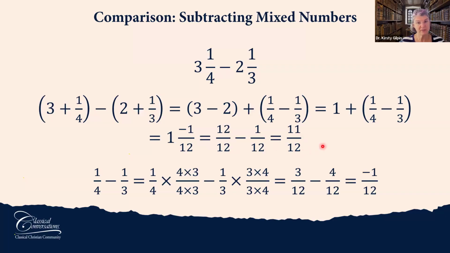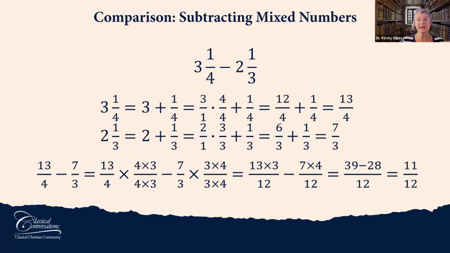I think personally that was a lot of work, and there were a lot of places where I could make an error, right? There were a lot of places to get slipped up in subtracting my mixed numbers. So let's take a look now. We might go, oh, this one was a lot better doing it with improper fractions, because as it simplifies through, I never ended up with that weird -1 and -1/12, right? It deals with it itself, so I end up with 1/12.